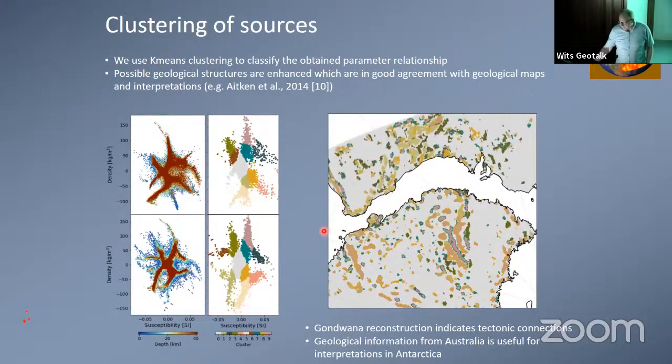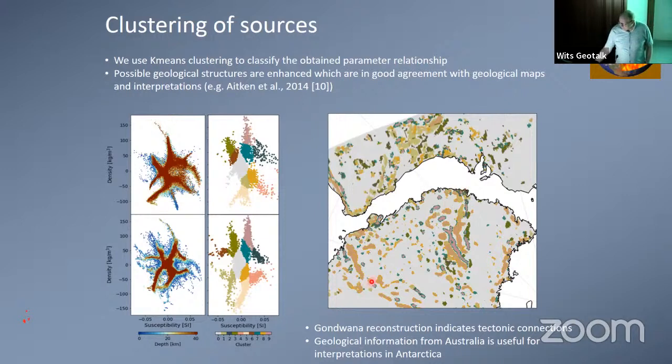The first step is the clustering analysis. So you have to do a little bit of, again, another form of machine learning, K-means clustering. That's the cluster from the inversion, the density and susceptibility. And then you say that you would like to have certain distinct rock types that you get with the clustering. And then you can actually plot your rock properties on top and point to the different thermal conductivities and so on. So it's a little bit of simplification to do this with the clustering.